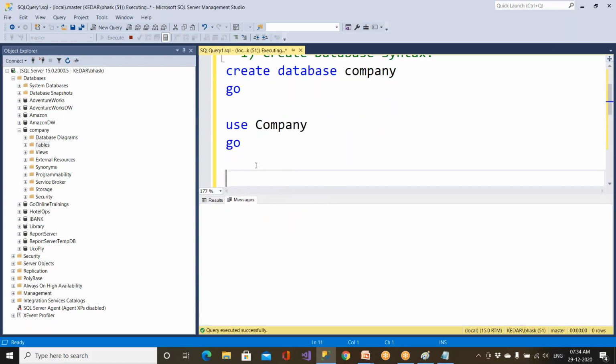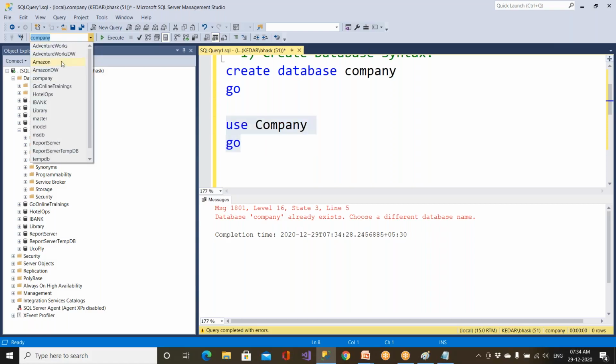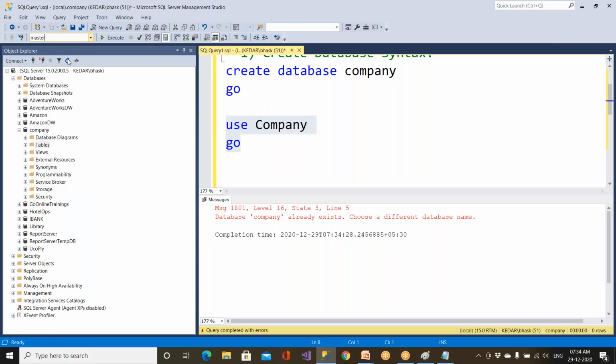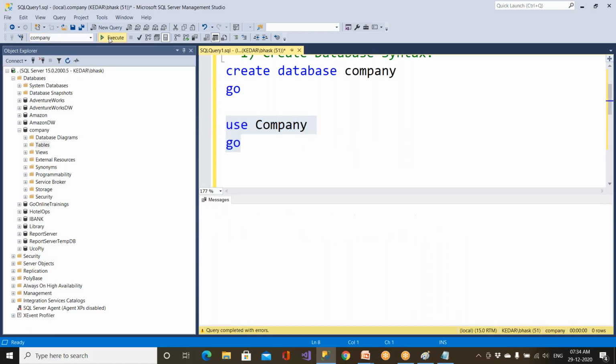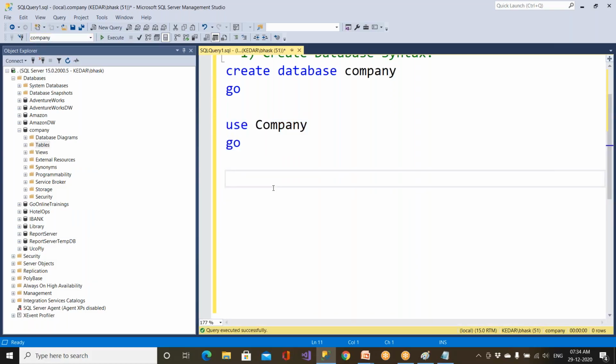So what is the thing you have created? But in this only, I wanted to have something. By default you're pointing to the master database. Now let me execute this command. When you execute it, you're pointing to the company database. Clear? So you have a lot of people, and I wanted to fire at one object. What I do, I take a gun, I point it to that fellow, and I start triggering the bullets.